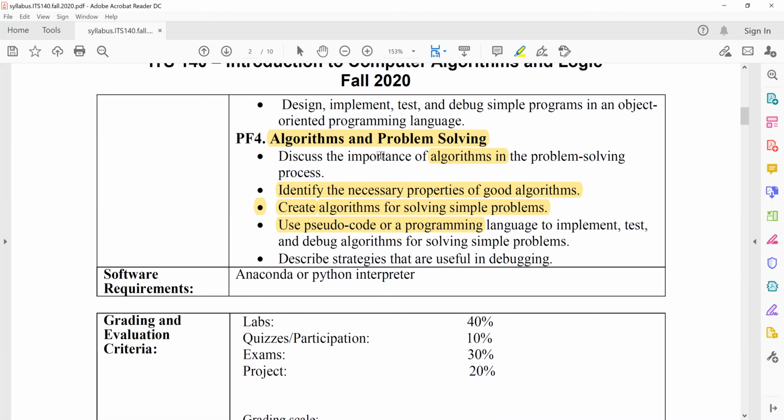Okay. And then basically strategies for debugging. So debugging is always extremely important. Some people say that in the future, once you start working on programming quite a bit, 20% of it is just writing the code and 80% is the debugging.